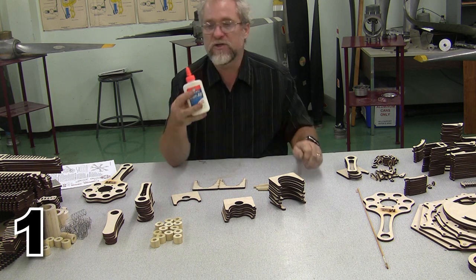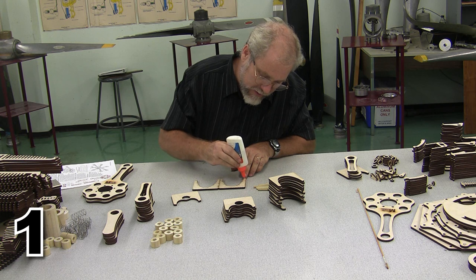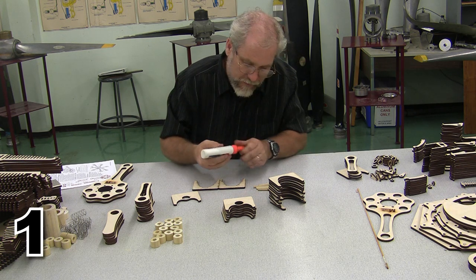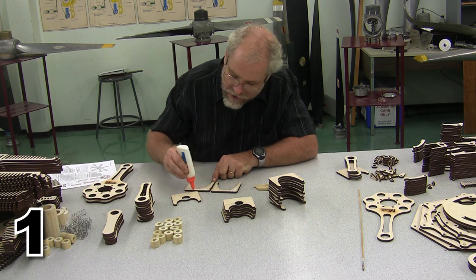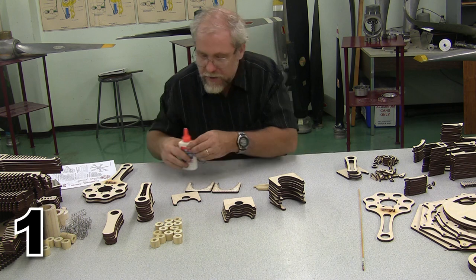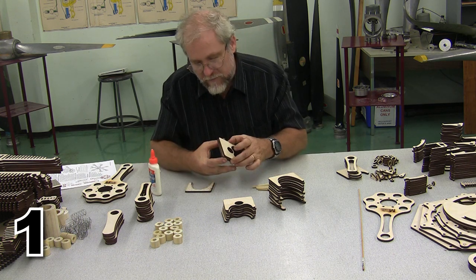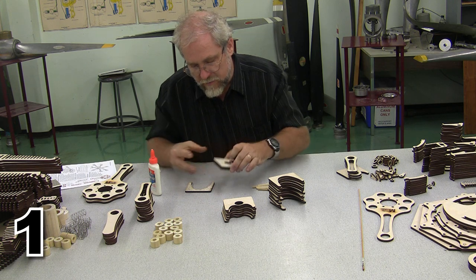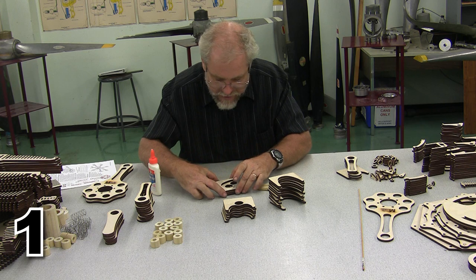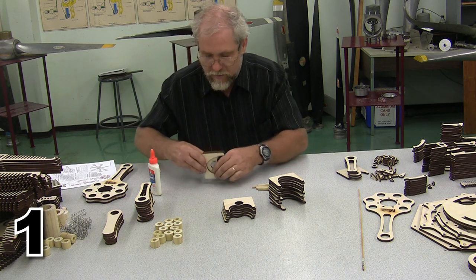Now, I'm just using Elmer's Glue-All. You can use pretty much any wood glue that you like. It doesn't take a lot of glue, and we're not talking high stress, so there we go, to get this job done. There's a little glue on each of those sides, and now I'm going to line up the piston. Set that glue side down. Everything should line up exactly correctly.